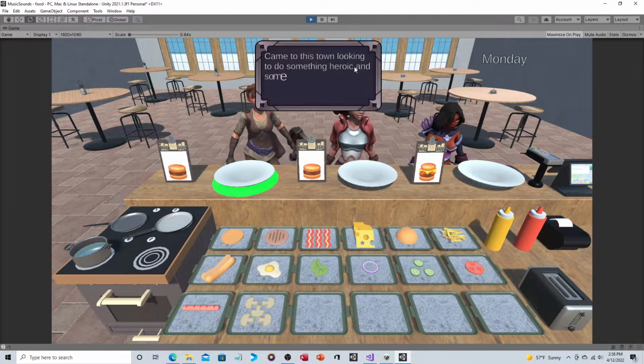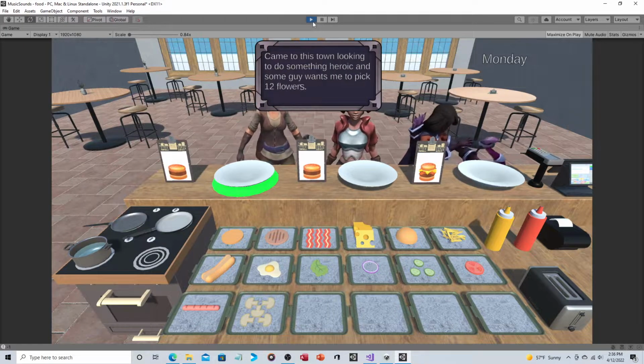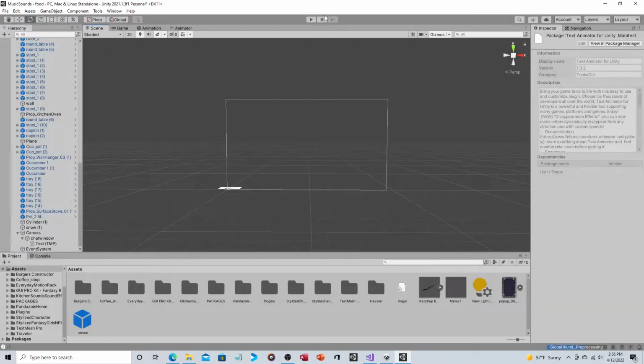And see that animation? That's because of Text Animator. So already it looks different. I'm still not that happy with the background. I switched to backgrounds, but since the environment has a more realistic look to it, I don't like the cartoonish appearance of the background frame for the text, so I still want to find a better one than that, but that's what I've got at the moment.